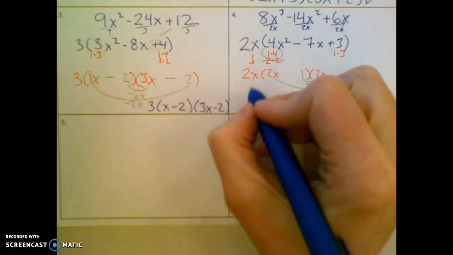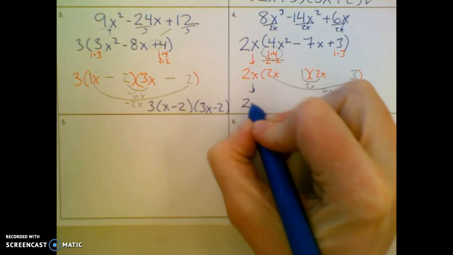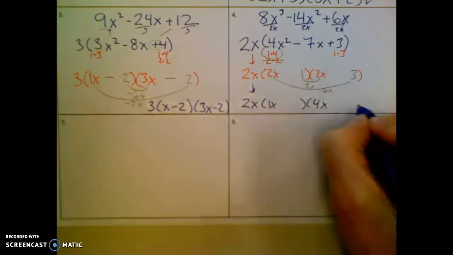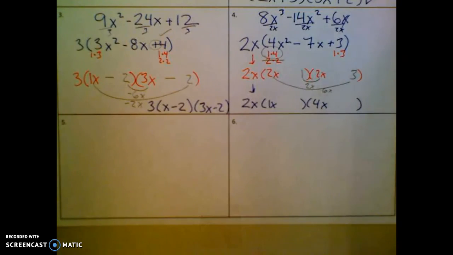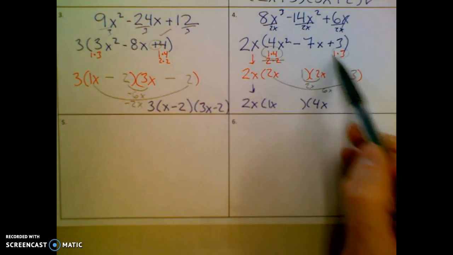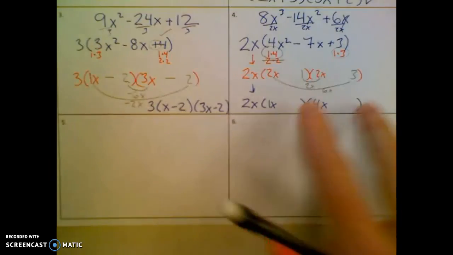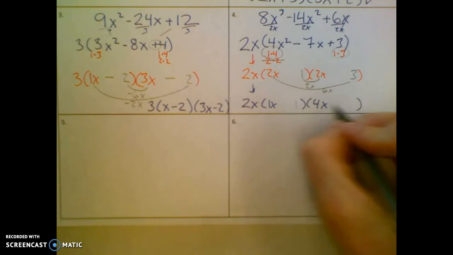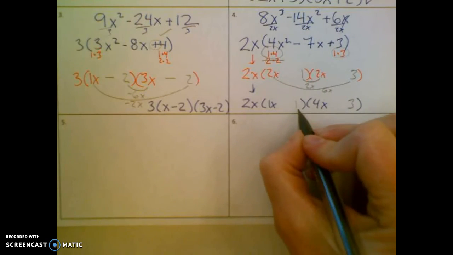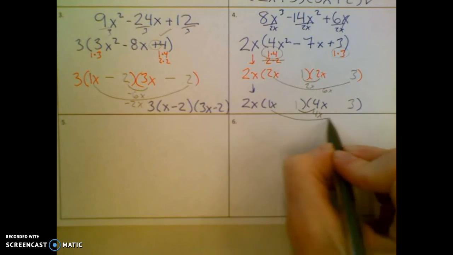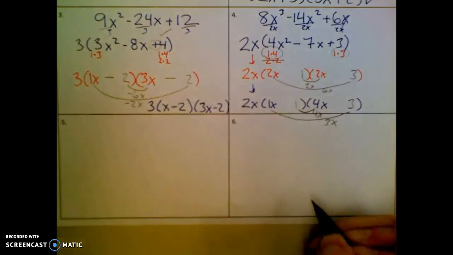I'm going to just do it in blue pen here. So I'm just going to try again. I'm going to put a 1x and a 4x. I only have one possibility. It's a 1 and a 3, but it does matter the order. So just pick one and go with it. So I'm going to go 1 and 3. I'm going to check my inner product, which is 4x. And I'm going to check my outer product, which is 3x.